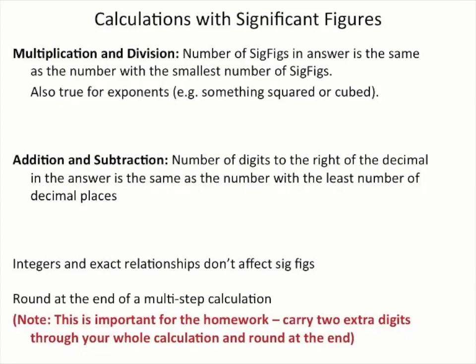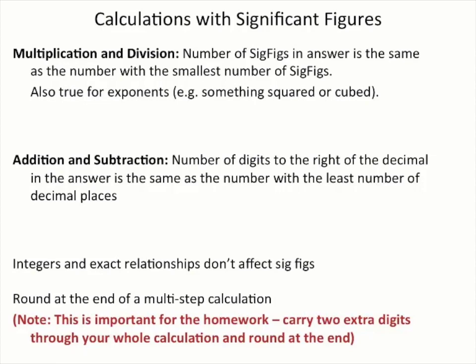Now that we know how to identify significant figures in a number, we need to talk about how to do calculations with numbers with certain amounts of significant figures. And this is a real-world scenario in that you measure something in the lab with a certain amount of precision, and then inevitably you have to do some calculation steps, some math to figure out what the quantity you care about actually is, which is usually something mathematically related to your experimental numbers. And in doing so, you need to keep track of the correct amount of significant figures.